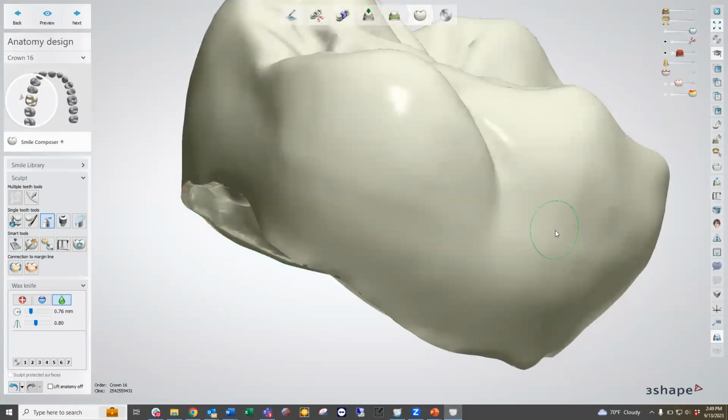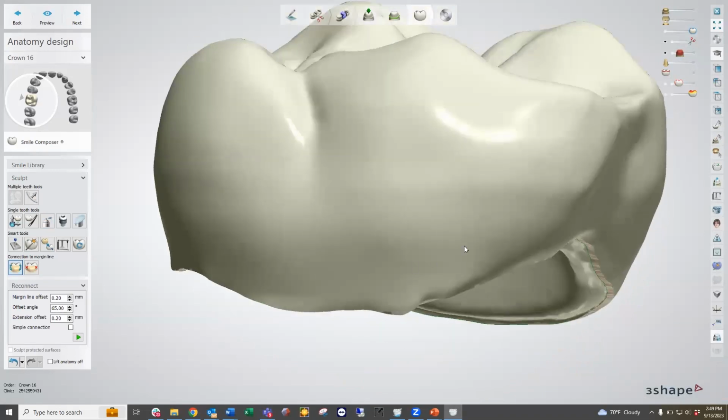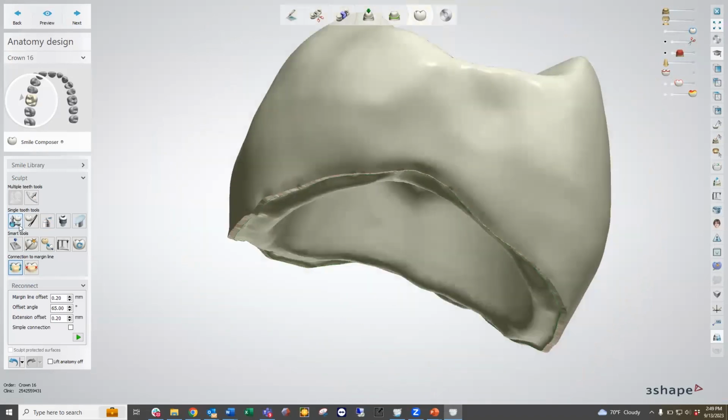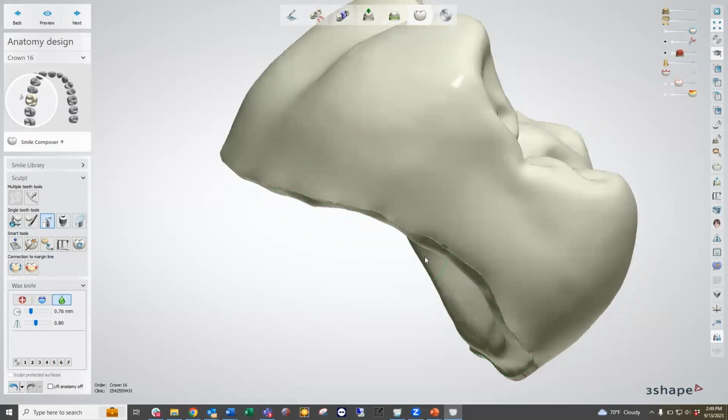Okay. And then what happened when I accidentally hit enter is it actually connected it already to the margin line. So I'm going to go ahead and just show you what that looked like. It just created this extension of the margin line out here, which is that chipping edge that we have. So we're going to go back and just smooth that edge with our crown. And this allows us to go ahead and smooth out our design.